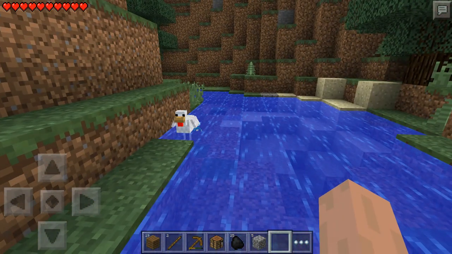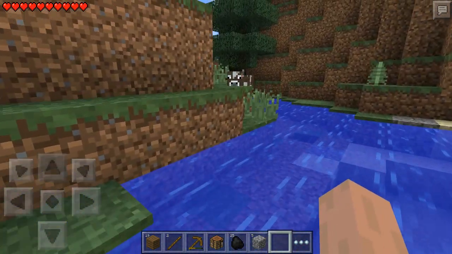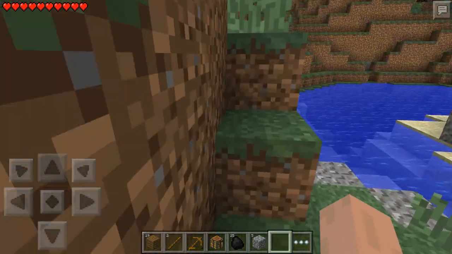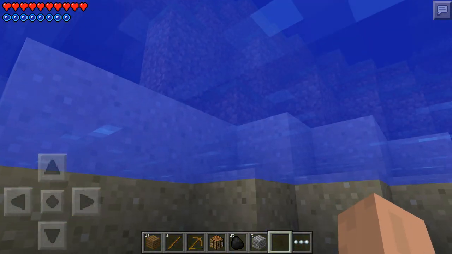Or somewhere swimming. Oh, it's a chicken taking a bath. Okay. That's something you don't see every day. It's kind of adorable, but kind of weird at the same time. I just walk out of there, and there's a chicken taking a bath. Alright.